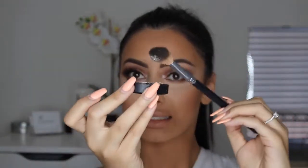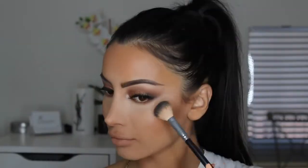And I'm just going to go back in with Cocoa Bling for my highlight, but this is very pigmented, so you want to use it ever so lightly. I'm just using a tiny little dot on my finger to highlight my nose. And a little bit on my upper lip. Now I'm just going to get it and really dab it out.